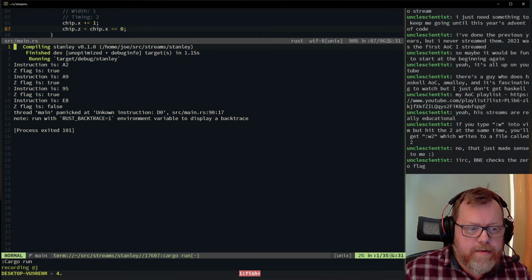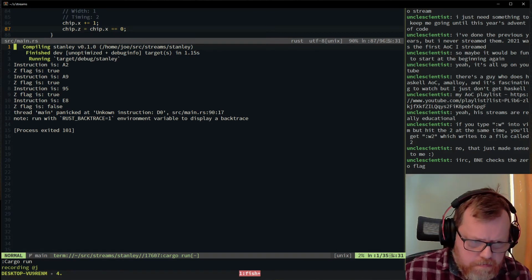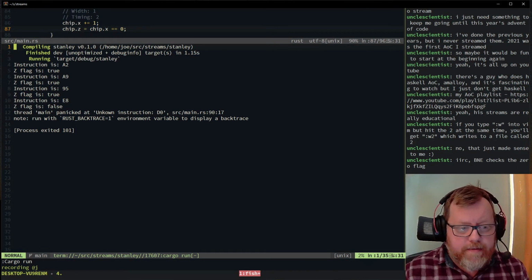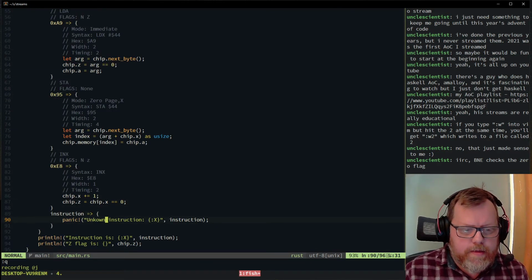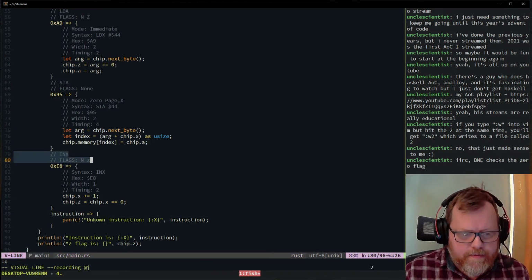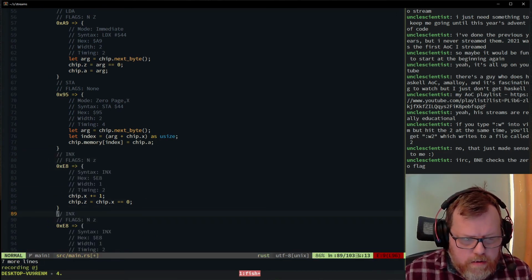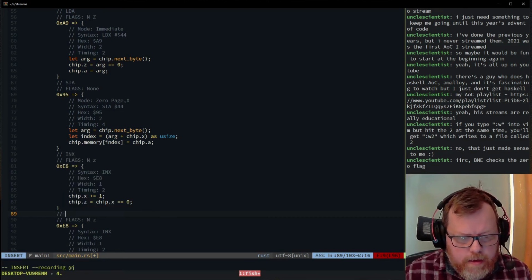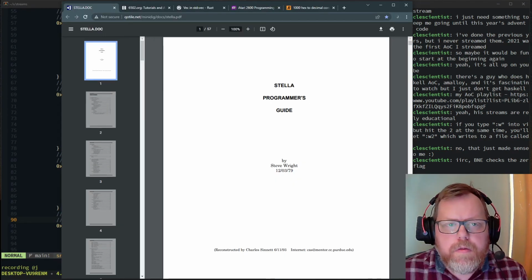So after A2 it's true. It stays true. And then we increment x and it's 1, and so that flag is false. So that actually, I think, works for us. And so then we're going to just copy a bunch of stuff over here. BNE. Let's see. I don't know that the branches mess with flags, but let me make sure.